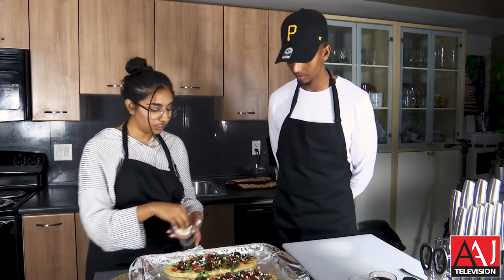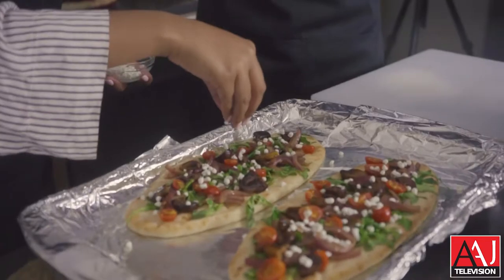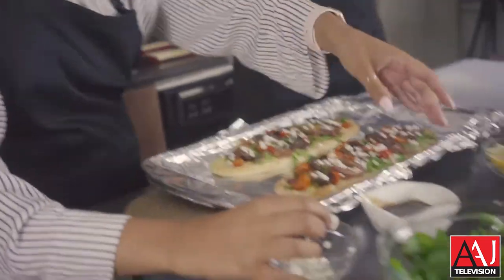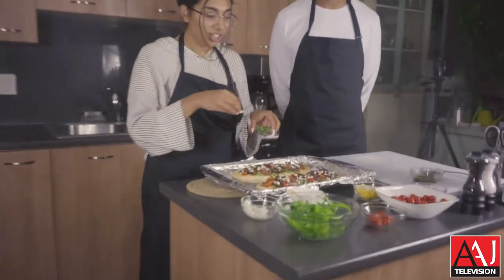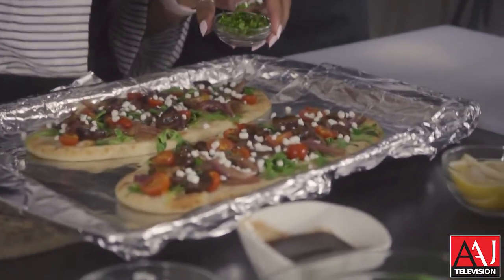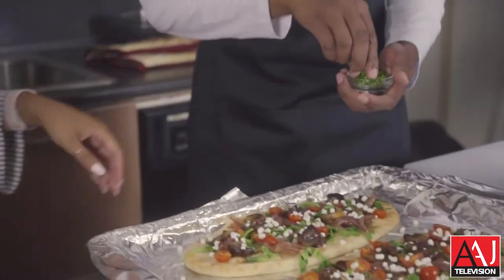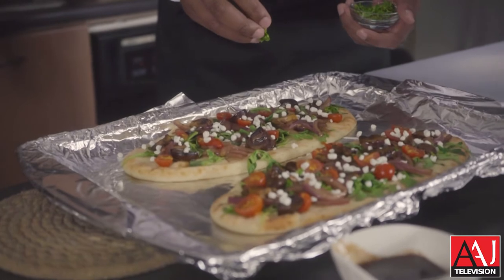Perfect. So, is that enough for you? Do you want more? Yeah, just a little bit more. I love my goat cheese. Okay, that's perfect. So now what I like to do is add a little bit of garnish, not only to make it look pretty, but also because I love cilantro. I'm just going to sprinkle a very little bit on with my goat cheese hands. And then Moomin, you can sprinkle that one. Sure, just a little bit of cilantro.